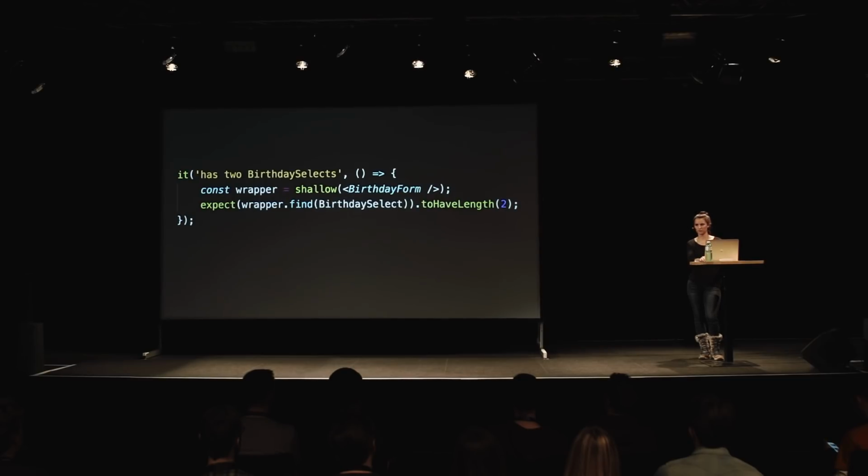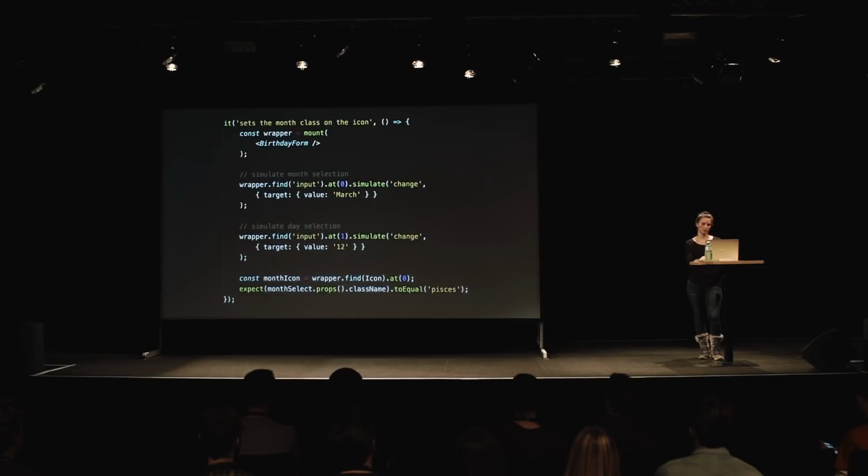It's not really testing real business logic that much. It seems to be testing some arbitrary DOM implementation. So it's not the best test in my opinion, but it's still fine. It probably won't be too flaky. What I notice with unit tests, though, is that they tend to grow to look something like this. So just take a second to read this test.